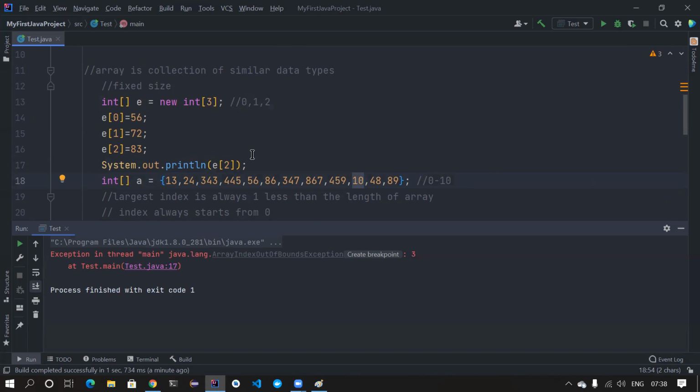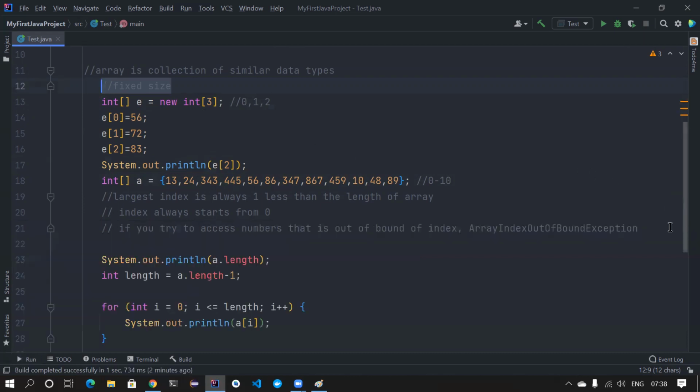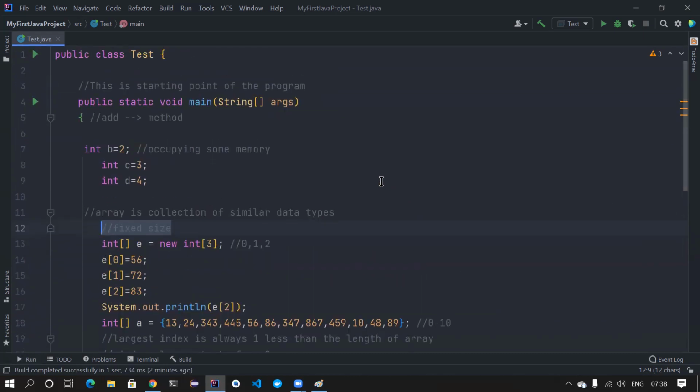So these are the two ways, but in both ways you need to know the size beforehand, which is not always the case, right? We may need to increase or decrease the size based on demand. In those cases we cannot use arrays, but for now understanding till here is more than enough. We will get back to array list and other topics at a later point of time.